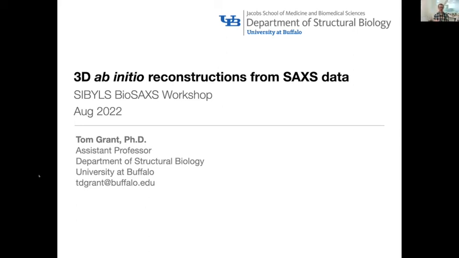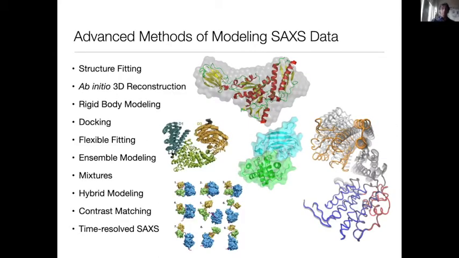Yeah, so I'm going to tell you about how we can do ab initio reconstructions with SAXS or even SANS data. So there's a host of different modeling types out there, right? So there's just direct structure fitting, where you take an atomic model and you use CRYSOL or FoXS or something like that to calculate a scattering profile and see if it fits. And then there's ab initio reconstructions, which allow you to determine the shapes of models. I'll talk about both bead modeling, which is from the BioSAXS group primarily, and I'll talk about my own software called DENSS for doing that.